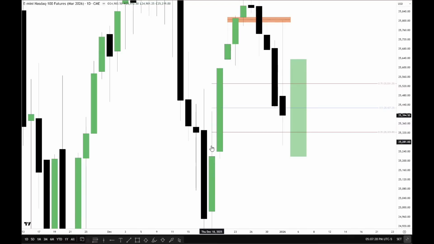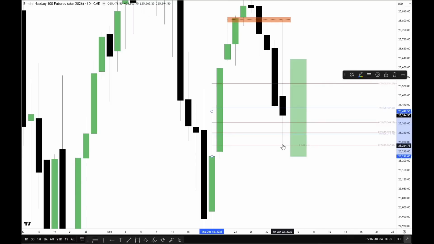But the bottom line is this wick here, you need to grade that just as you would grade this one. Okay, and that simply is this. So what we're doing is we're putting the gradient levels on this wick. So we're grading it upper quadrant, consequent encroachment, that blue line. And then here's the lower quadrant. Look at today's low. That's probably random, right? So we're going to leave that there.